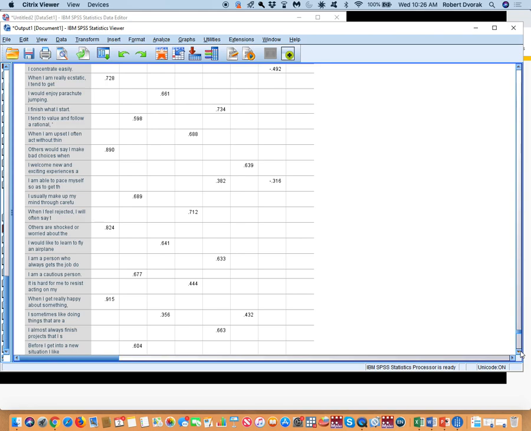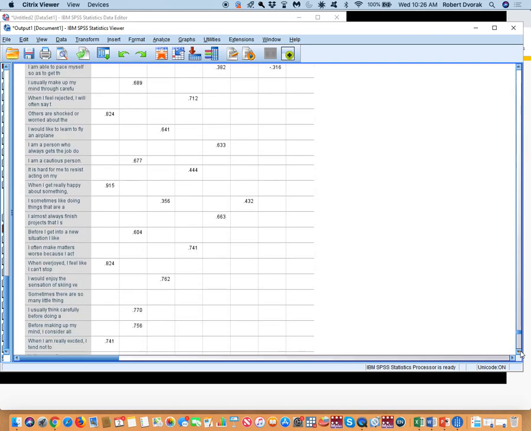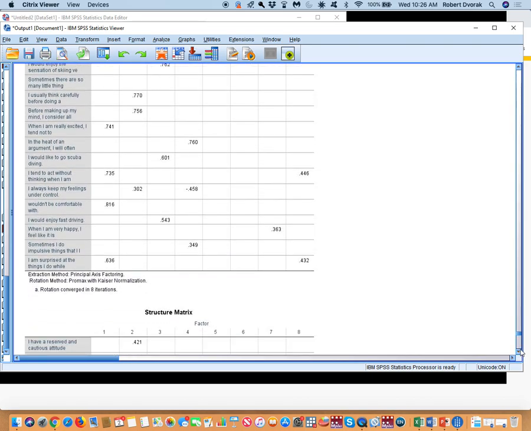And remember, these spots are only empty because we went in and said, if an item doesn't have a factor score of at least 0.3, then we want it to be blank, right? We're going to drop that out. And that's to help us ensure that we're putting our item on the correct factor. We only have a couple, though, that are loading on two factors.